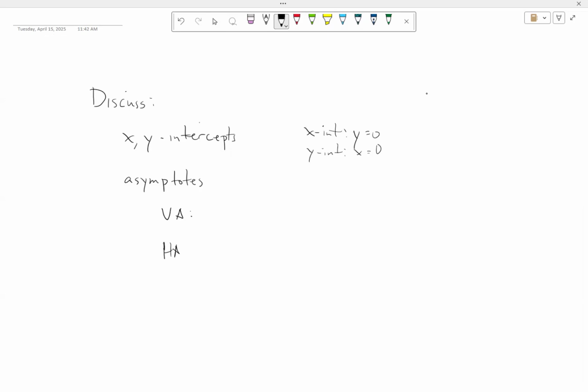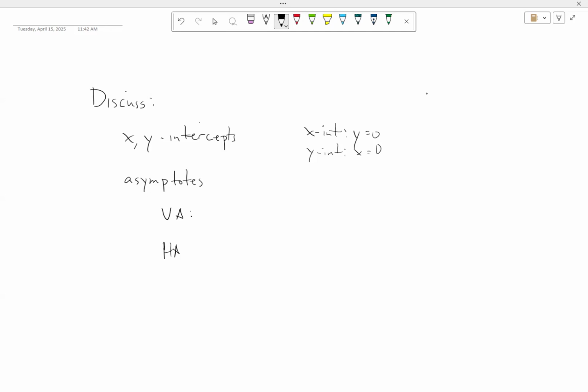Upton, what do you remember about horizontal asymptotes? I was thinking about top heavy and bottom heavy. Oh, nice. Okay. Remember that it has to do with bottom heavy, top heavy. Exactly. So when we're dealing with a fraction, or these are all rational functions, who could build off of that? So bottom heavy, top heavy.